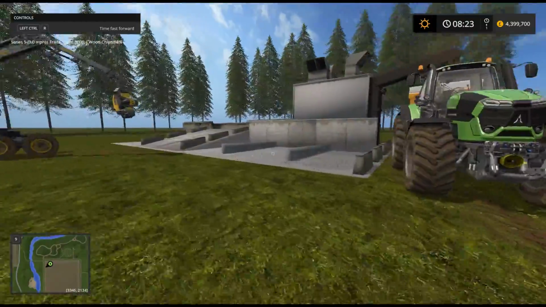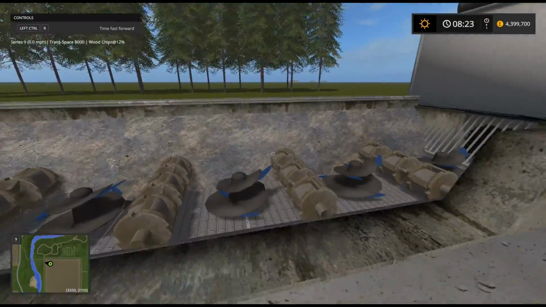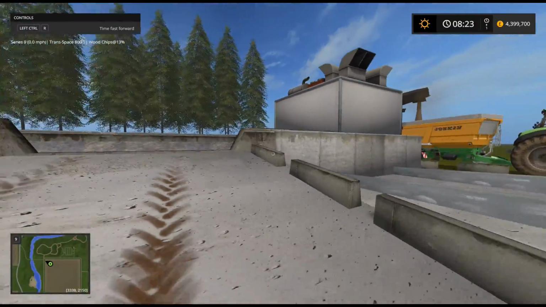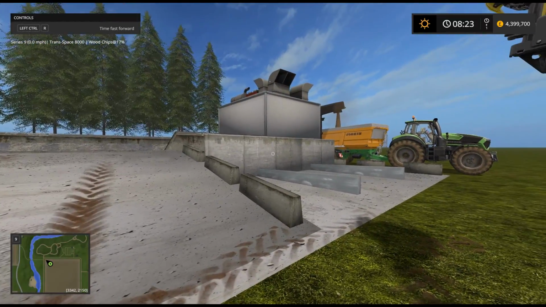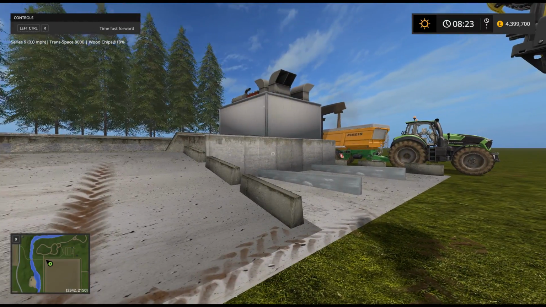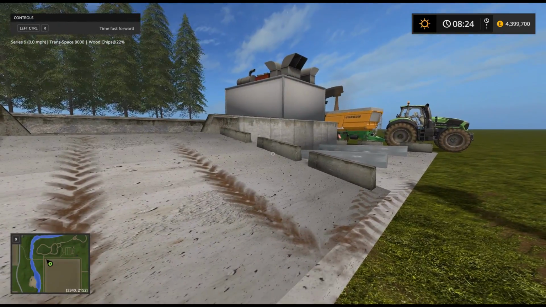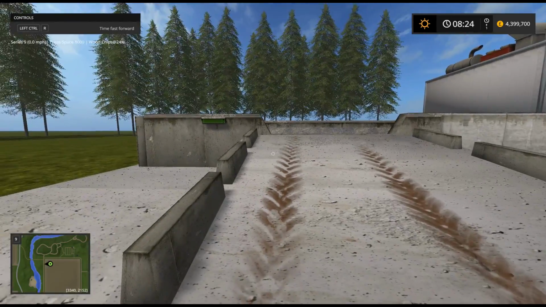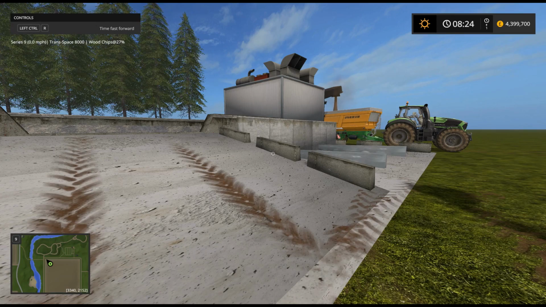So yeah, there we go, the holzhacker wood chip maker, or whatever you want to refer to it as. All in the map, set up, scripts, triggers, whatever else, particle systems, all working perfectly fine. So yeah, hopefully this was of some help to anybody who's had a look at this and wanted to get it into a map through Giants Editor. Thanks very much for watching, and I will catch you on the next one.